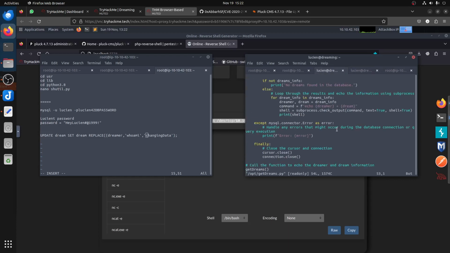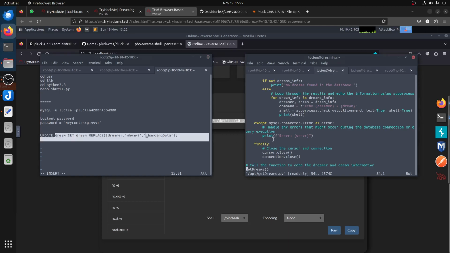Oops. Why does the command work and then when I do the shell it doesn't work? Command text true. Why is it only running the second one? Subprocess check output command text.